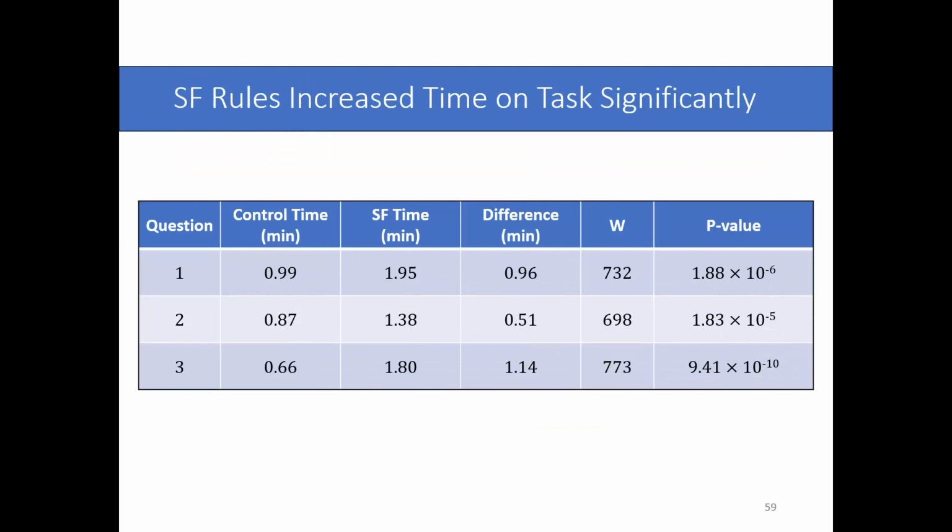Okay. In addition, we measured the students' times. Now, times tend to not be normally distributed, so we use the medians. We can see the median time of the non-sig fig problems here, and then the differences here. We went from a median time of about a minute on the non-sig fig problem to almost 2 minutes, so an increase of almost double. We went from 0.87 to 1.3 here, an increase of about half a minute. And then on the third one, which students reported the most difficulty with because it had the greatest number of operations, we went from about 0.66 minutes to almost tripling it, to about 1.8 minutes. So this was the largest time difference. And then we conducted a Wilcoxon signed rank test, and all of these differences were statistically significant.